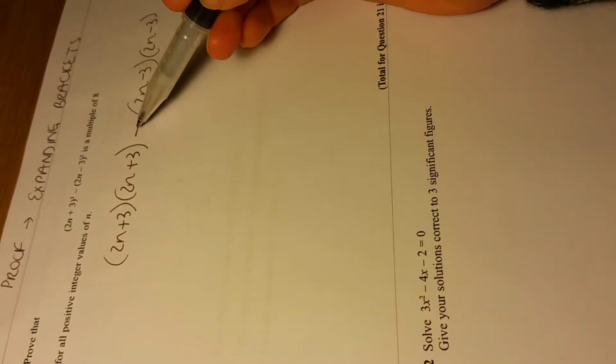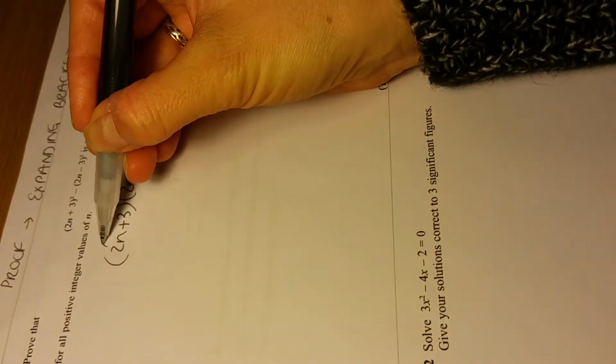Okay, now that's important because if you do that, there's a very high chance that a minus sign is going to get lost, and that's when you're going to make mistakes. Now, you're taking away all of this. So all of this is being taken away. So what you can sometimes do is put in another set of brackets, okay? But I'm going to start with what I know.